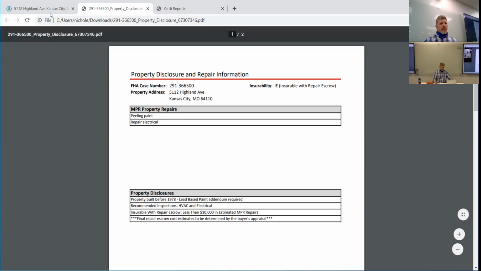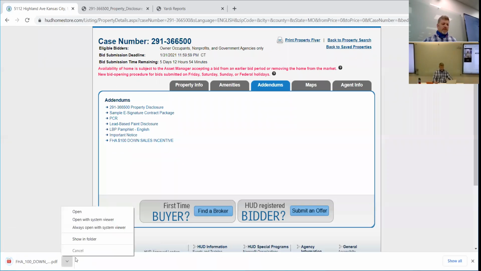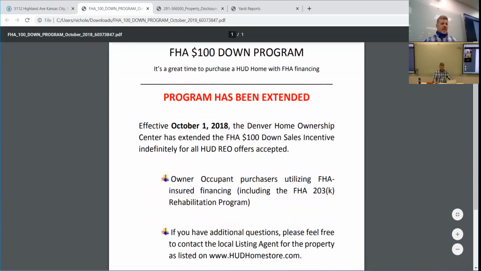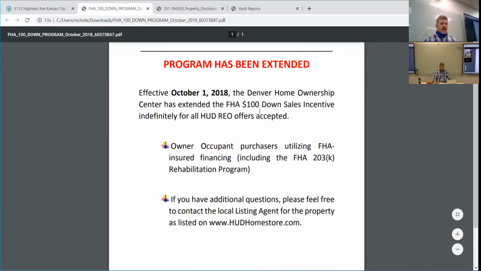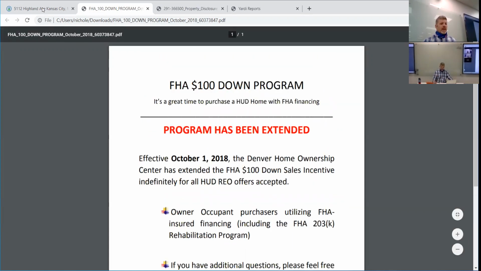So again, that only applies when your client is doing an FHA loan. This program here is something to certainly talk to their lender about if your client is doing an FHA loan, because I don't know enough about it to tell you, but there is a program where they can do $100 down in order to buy the property, but they've got to meet some specific requirements and the property has to meet some specific requirements. So if you've got someone doing an FHA loan, absolutely have your lender investigate this and find out if this is applicable for your client.